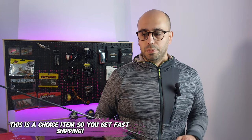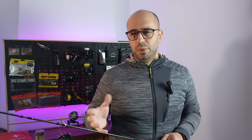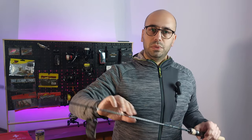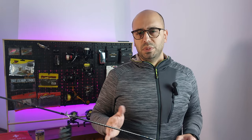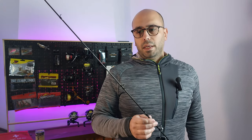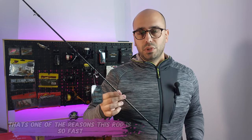This specific one is ultralight — it casts from 1.5 to 9 grams. I think the light version should be from 2 to 9 grams. This specific rod weighs 82 grams; the rest of the family also ranges from 78 to 90 grams. For both spinning and casting, it has seven plus one Fuji guides. This is fast action, and it features a 30 plus 24 ton carbon construction with some nice weaving and exposed carbon up top.